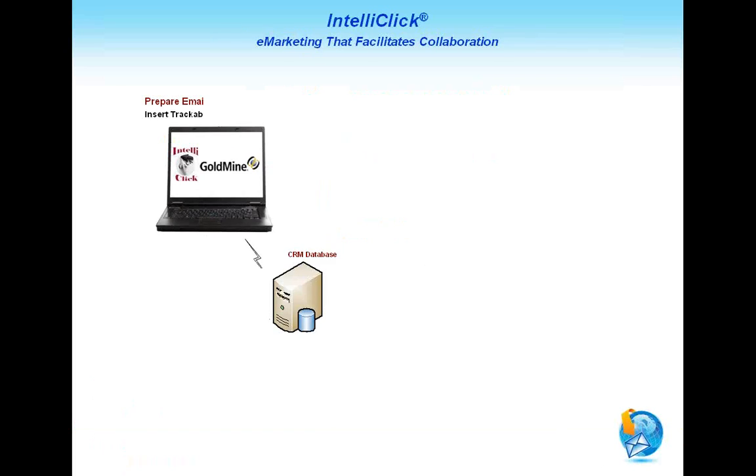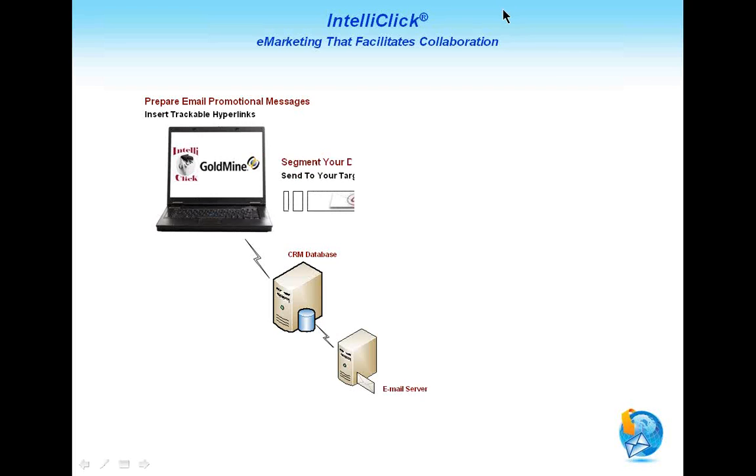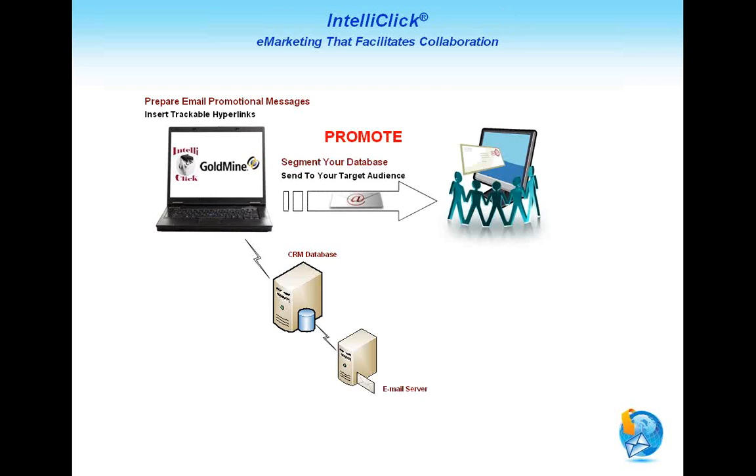So what I'm going to do is give you a little picture of what the IntelliClick tool is designed to do and help you accomplish this collaboration between the campaigns you might initiate in GoldMine and where you can go from there to engage your salespeople. First of all, we have the ability in GoldMine, of course, to set up your campaigns and send messages from within the database. And with the data all residing within GoldMine, you have the ability to segment and test different campaigns against different audience segments you might have.